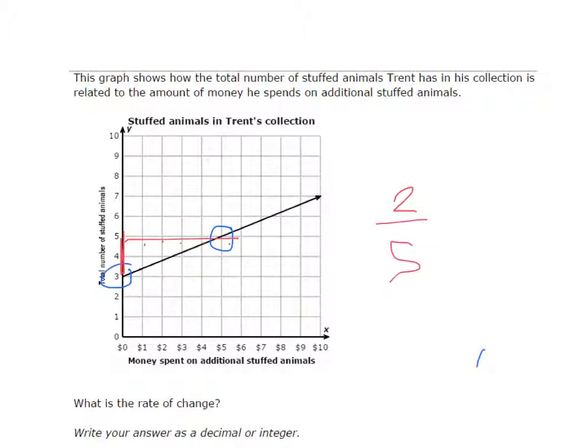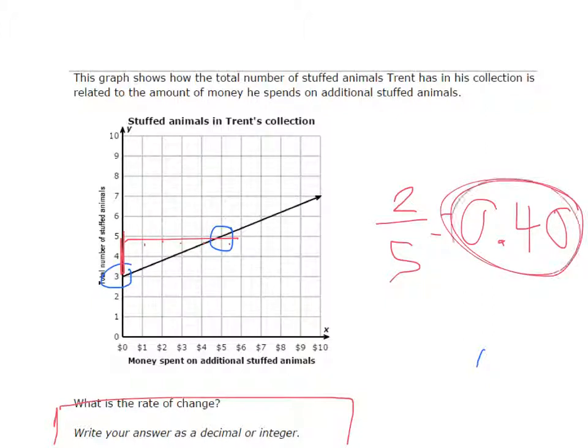Now, here it's important that you're reading directions because in the chapter we've been doing with just normal slope, I've been telling you to keep it as a fraction, right? But the directions here, I can't really see them down the bottom of my video, but it says write them as a decimal or integer. It does not say fraction. So you need to write this as a decimal. So 2 divided by 5 is 0.4. And we also know this is money, so can we write 0.4? No. We'd have to write 0.40 as your answer for this one.